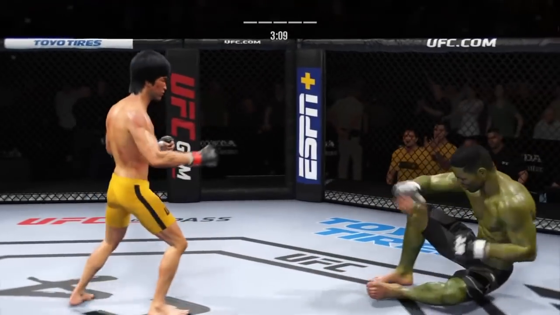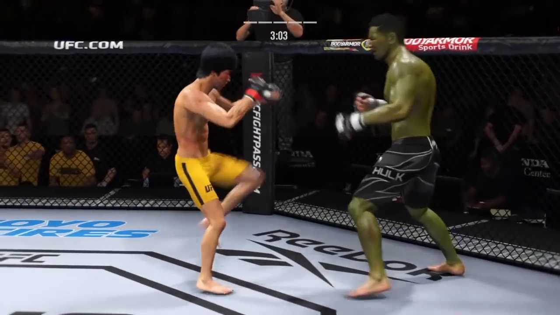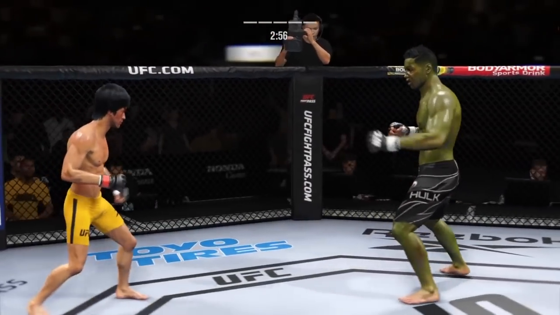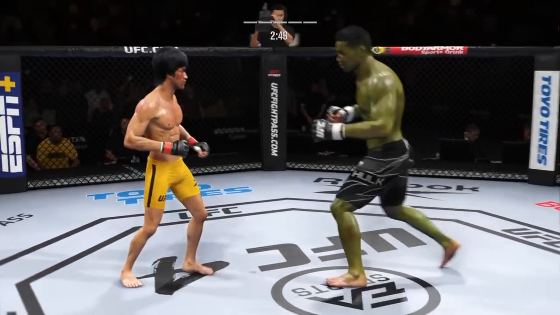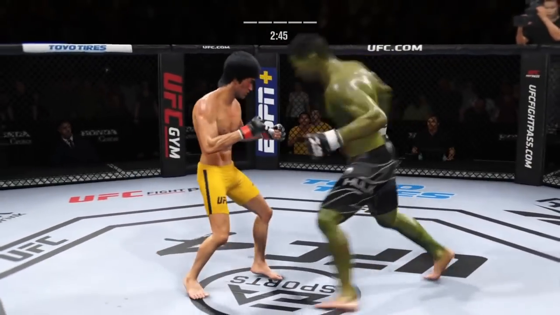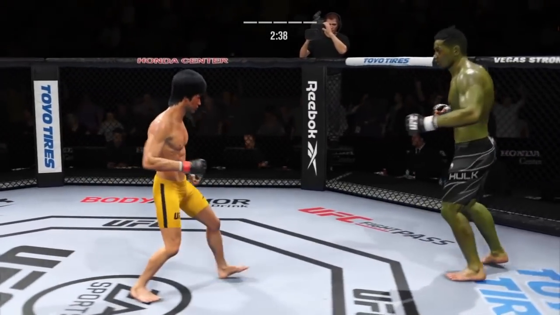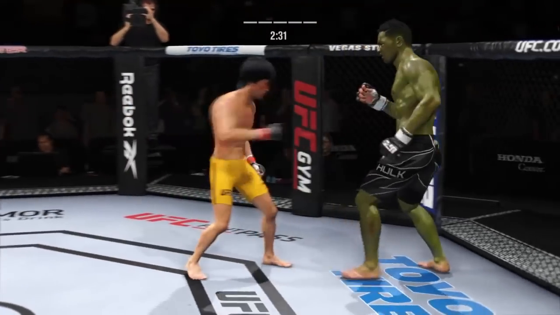Big liver kick lands under the elbow. Nice punch there by Lee. Unable to land the head kick there. Give me that inside kick. Big kick lands. Pretty good knee to the body by Lee. Look at the angle of that nice body kick.